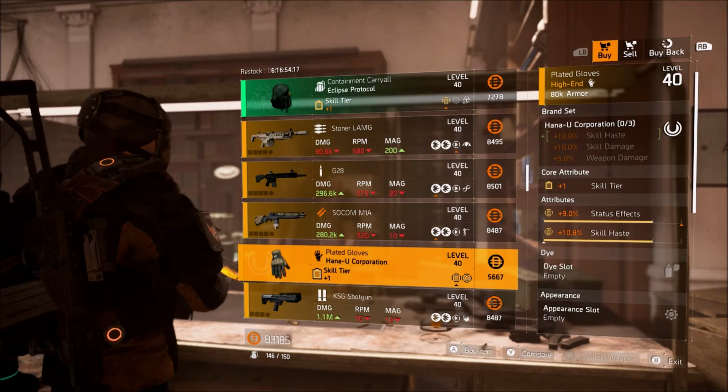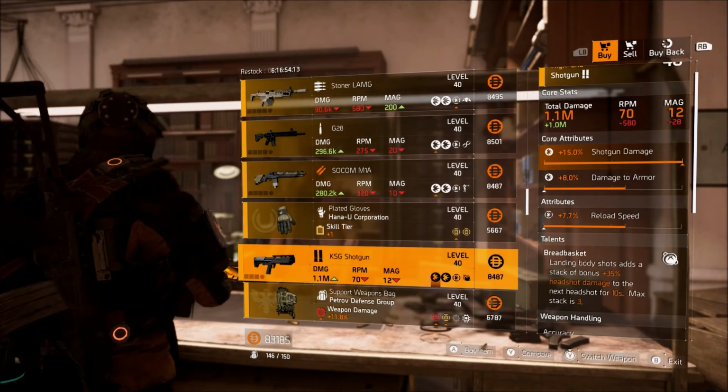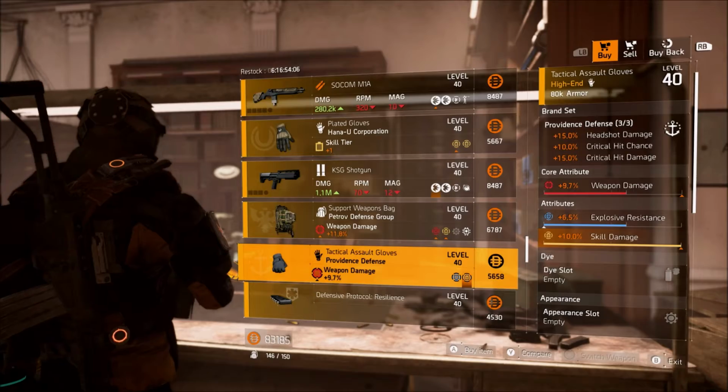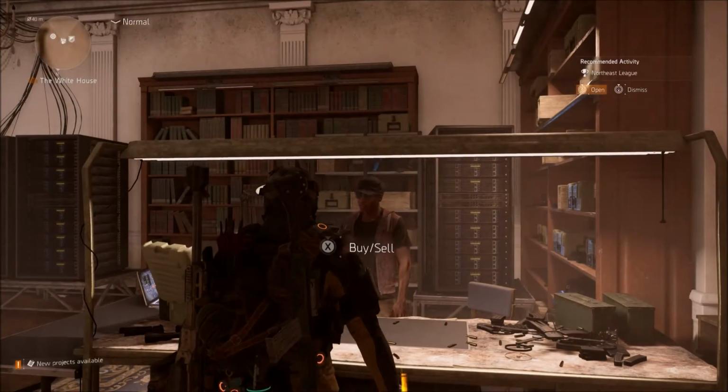They are selling these HNU Corporation gloves, which are double yellows if you guys are trying to make a skill build. And they're selling max shotgun damage if you guys need that for a shotgun build. And also skill damage if you guys need that as well for a skill build. But other than that, that's all they're really selling besides those few items.